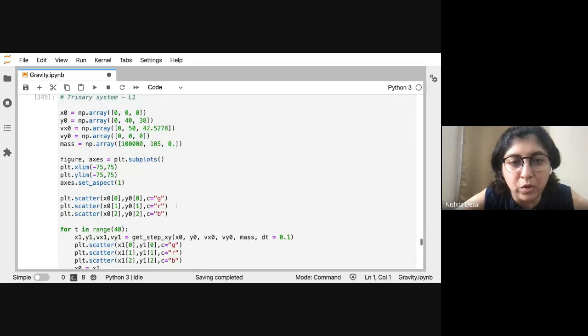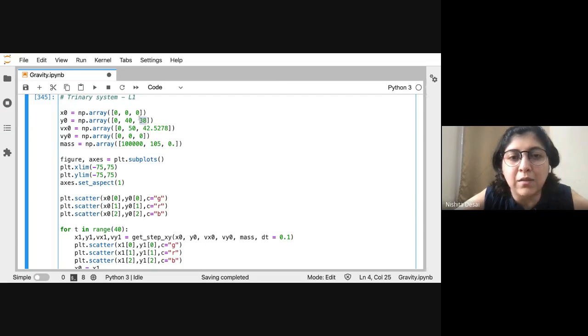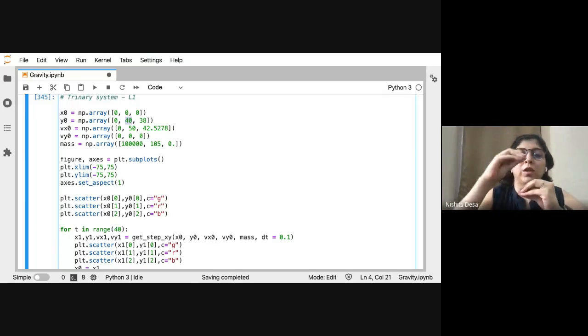The one thing that I want to show you is, the last component here is always the velocity of the satellite. Okay, the last component is always the satellite. So the x0 is 0, y0 is some value. But you will see here what is happening. Remember, if you're closer to the Earth, you need a higher velocity to stay in circular orbit, right? However, here you see that the stable velocity that you need is actually smaller.